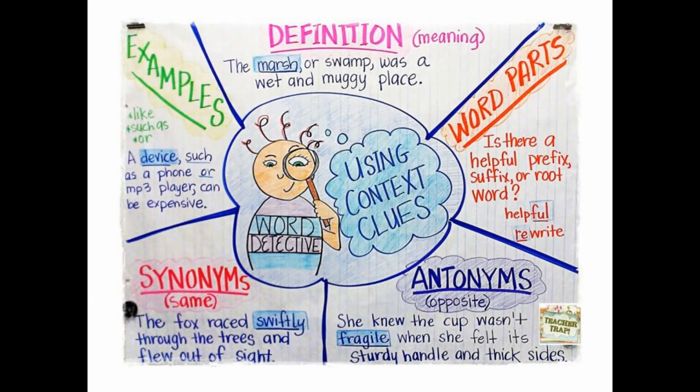So one of those ways in which we can find clues is looking at the sentence, and let me say this too, when you're looking for context clues, you're not necessarily always looking for the sentence right after or before that word. You have to really look in the text and make connections as to what's being said so that you can pair it with the word you don't know and it makes more sense to you. You can actually define the word based on the clues around it and inside of that paragraph, not just those in front or behind the actual word itself.